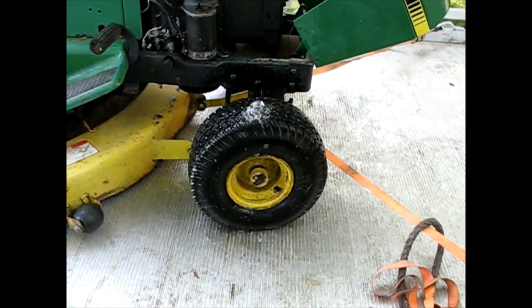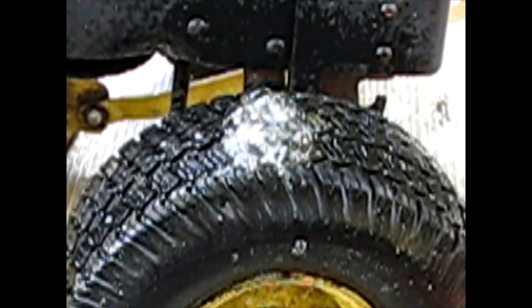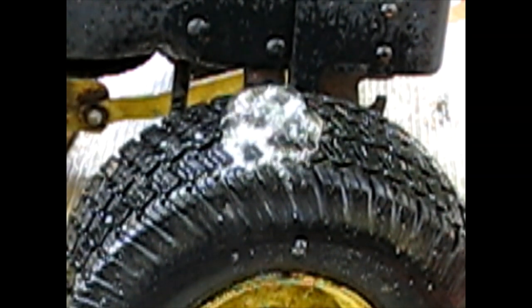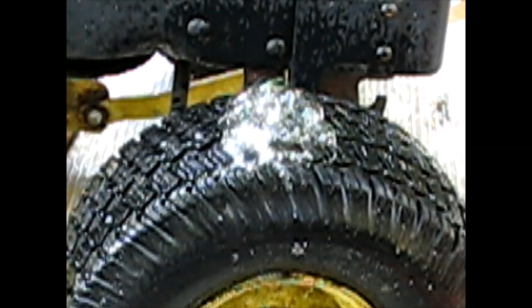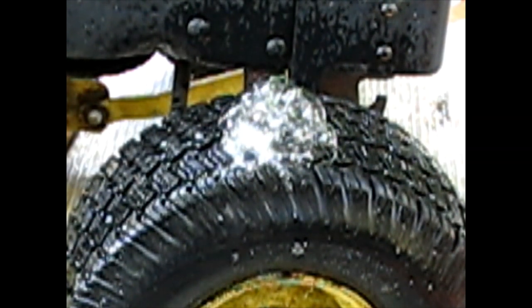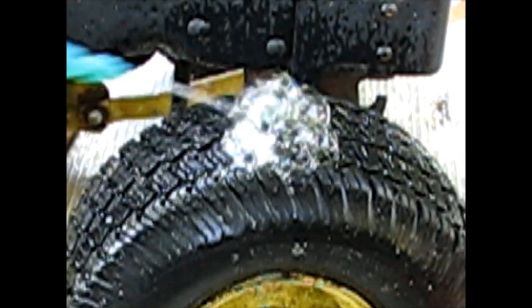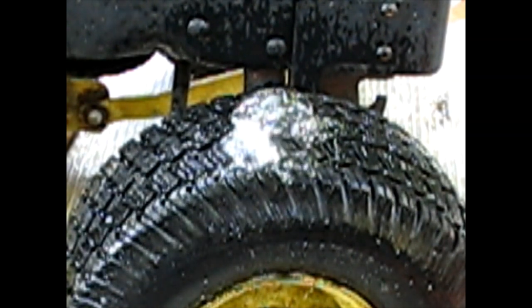Let me get you zoomed in there in case you never saw one, how you can check it like I'm doing. The bubbles will just keep coming up. You got to use Dawn dish detergent, something with a good surfactant, I think they call it, the glycerin or whatever. Really makes some nice bubbles for you. You can tell right away where it's coming from. Yeah, we got a big problem there.